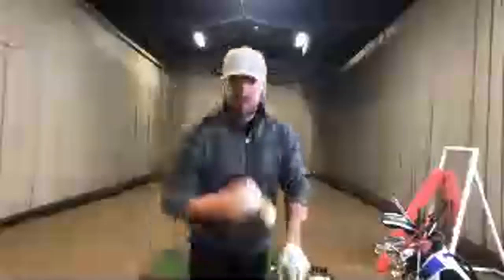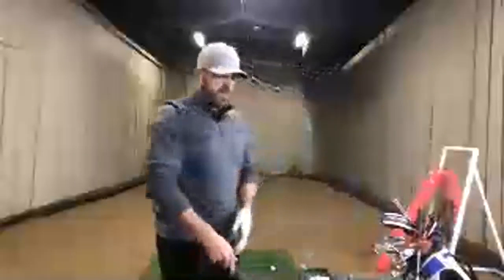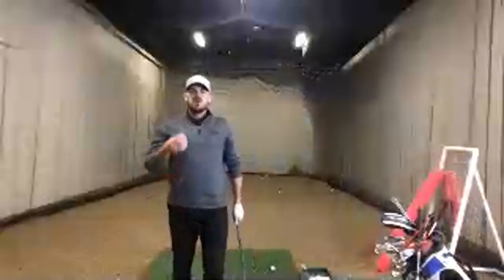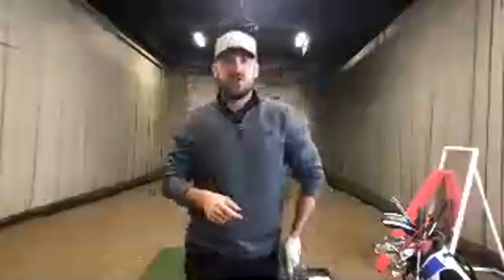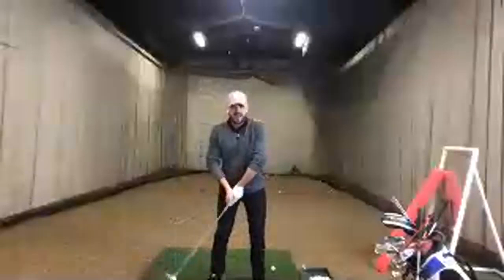Ken says left arm tends to fold in at impact and right arm overtakes. There is no extension with both arms after impact. Suggestions. Ken, left arm bends, right arm overtakes, there's no extension. When I see that, almost always there's two potential root causes. Number one is an open club face. 80% of the time, I would say that I see that pattern, left arm bending, right arm overtaking. Your brain is doing that as a way to square the club face.